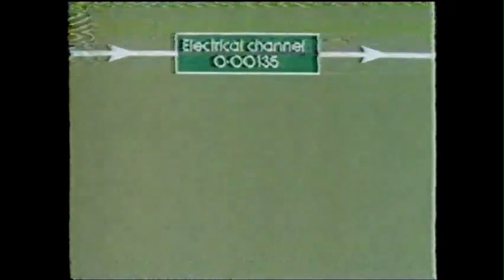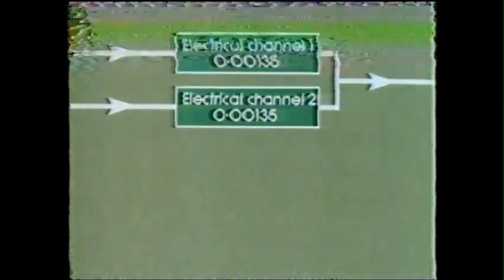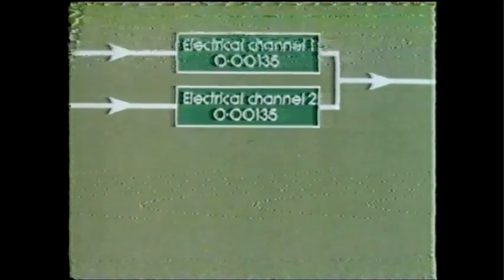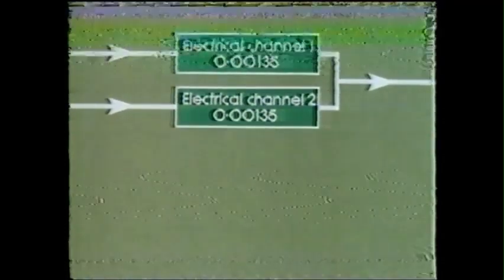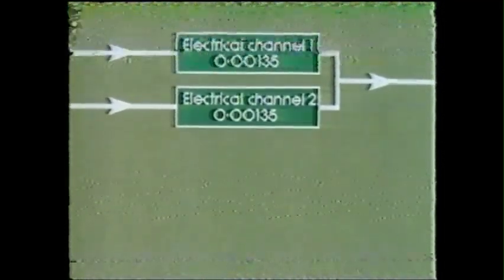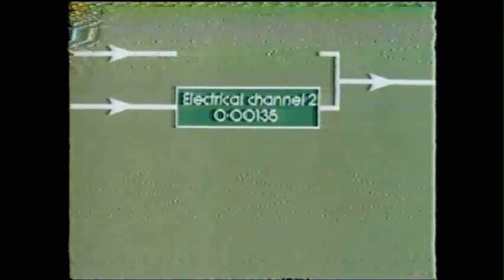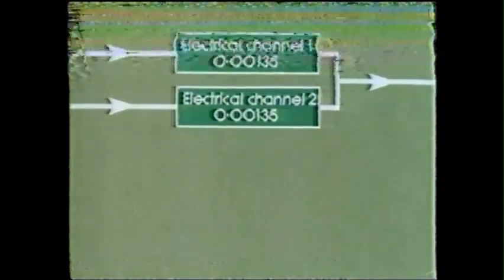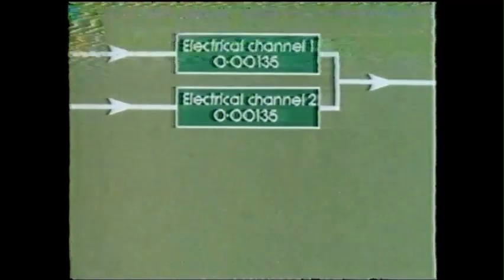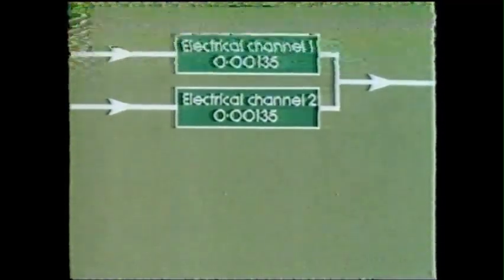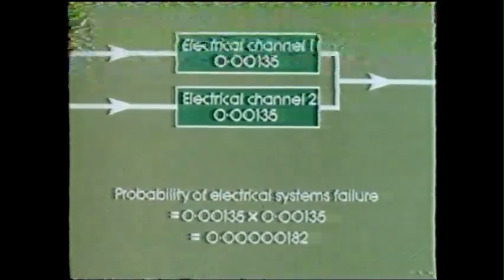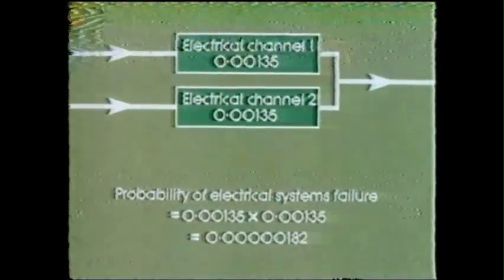Because for this example, a failure probability of over 1 in 1,000 is considered by the manufacturers to be much too high, they build in a second channel in parallel with the first. This second channel has the same probability of failure. But now, the electrical system as a whole will only fail if both the first and the second channels fail. So now, the probability of both channels failing is the product of the probabilities of each channel failing, less than 2 in a million.